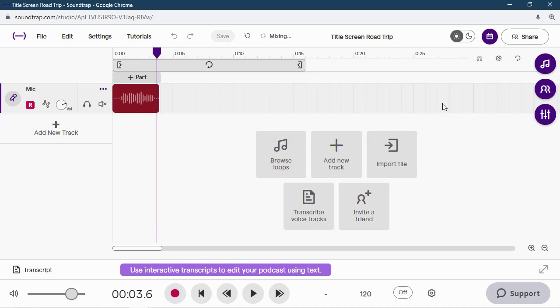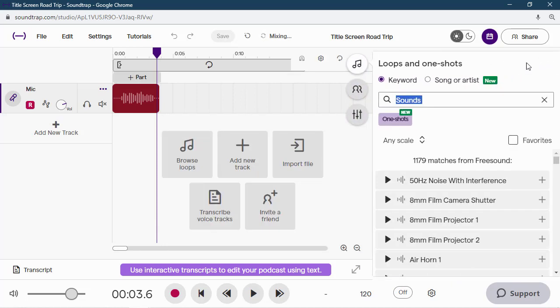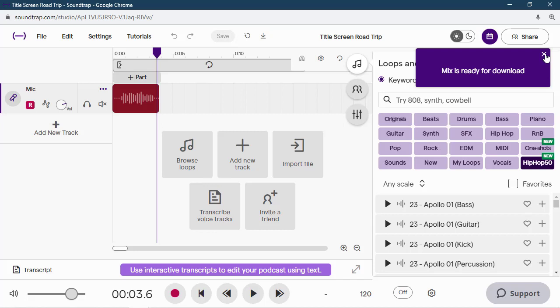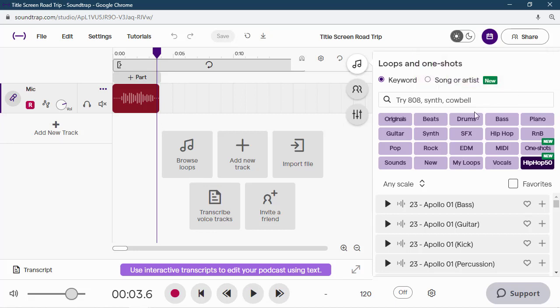If I wanted to add a sound effect, I click the music icon and I see that there are lots of ways to add sound. These are just some of the examples.